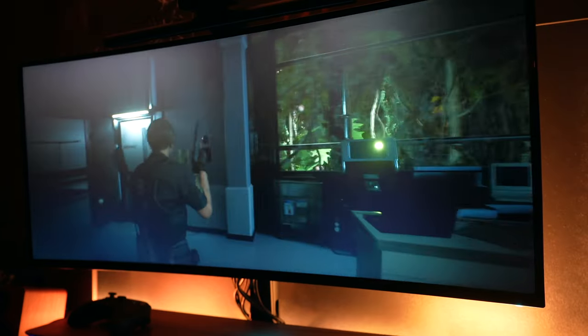At the time of this recording, the AW3821DW can be had for roughly $1,249 Canadian, which is what I bought it for, and in my opinion is a really great deal for an ultrawide gaming and productivity monitor. The 49-inch Odyssey G9 is still around $2,300 Canadian, the new 57-inch Neo G9 is about $3,300 Canadian, and the 38GN950B is still listed at just over $2,000 Canadian. If you can find this monitor at around $1,249 to $1,299 Canadian, I would seriously consider the Alienware — yeah, even in 2023.